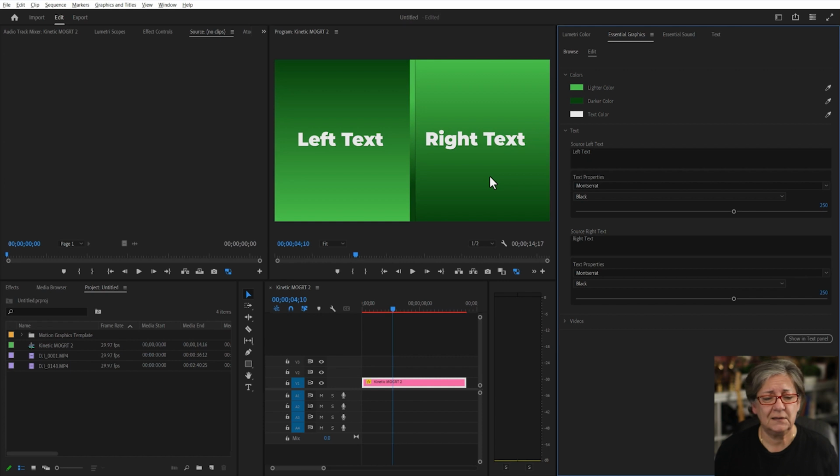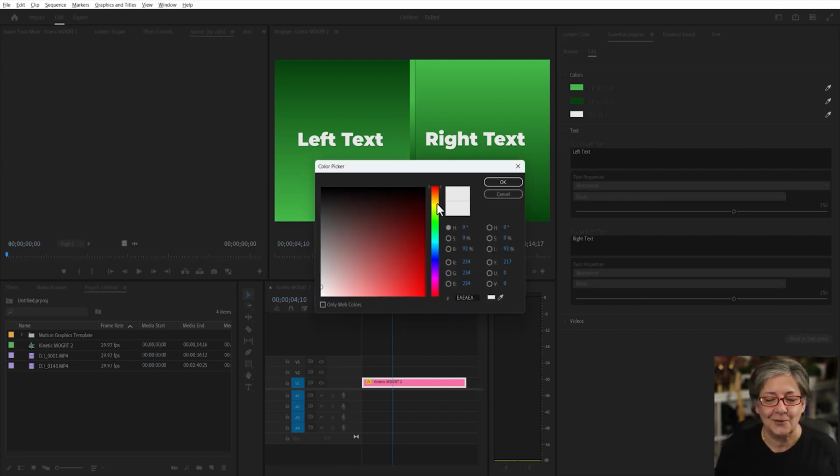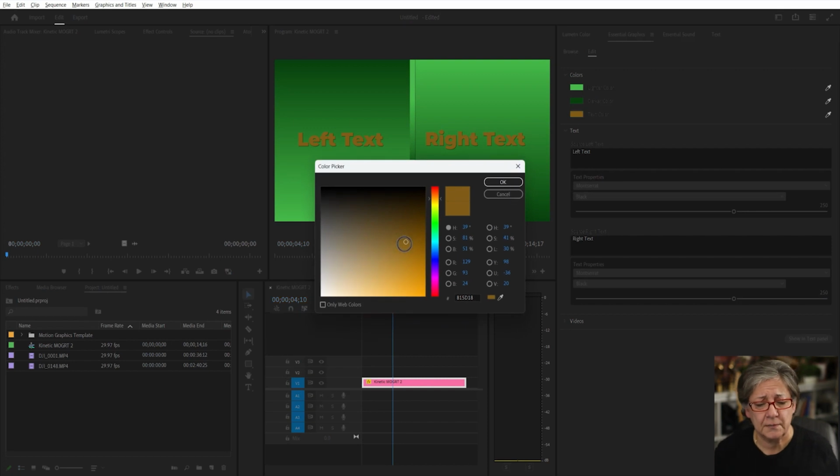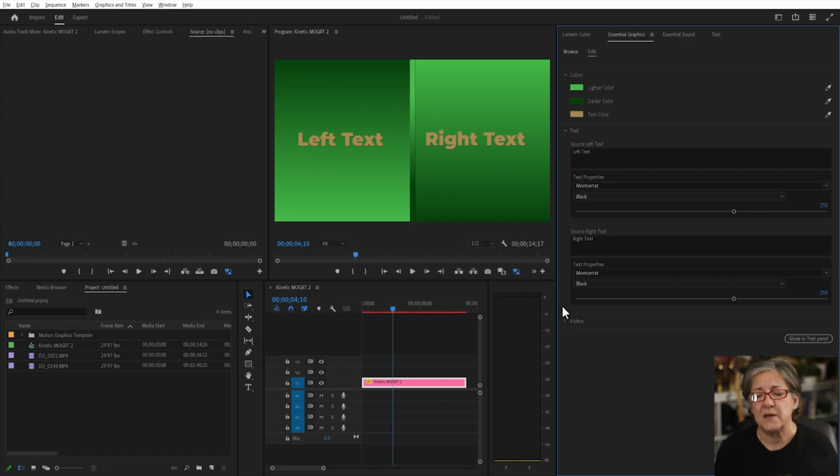And I actually like the white text, but just so that you see that it's working, I'm going to change it to, I don't know, a darker yellow, whatever, right? Something like this. All right? Oh, too dark. It's like, nope. Okay, that's a little bit better. Not my favorite, but a little bit better. All right, so I'm gonna collapse colors.